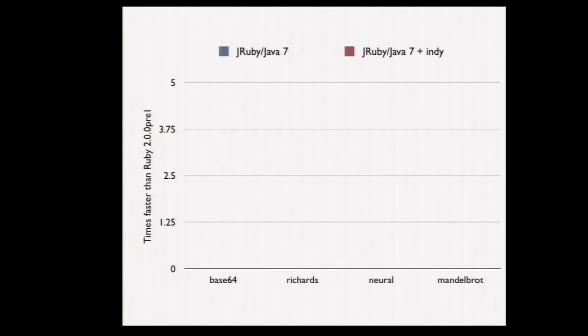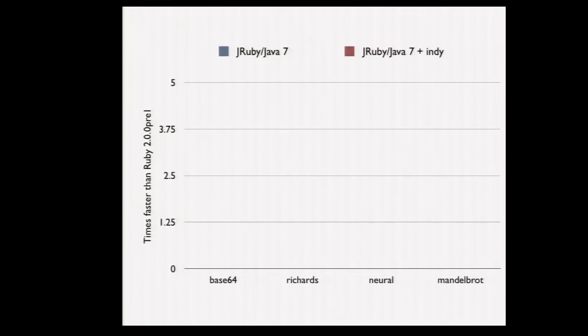So the payoff for all this: how does it actually improve performance for JRuby? How does it help us run better over MRI? How will it help your code run better just by making some of the same strategies? So the numbers I have are the numbers I know for JRuby. Let's talk about JRuby on Java 7 with and without InvokeDynamic versus Ruby 2.0 on a couple different benchmarks.